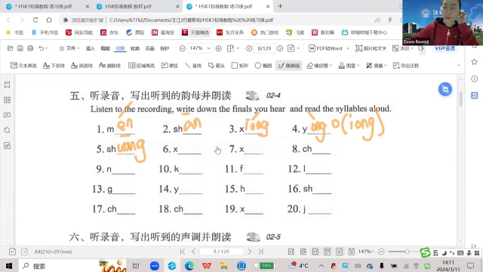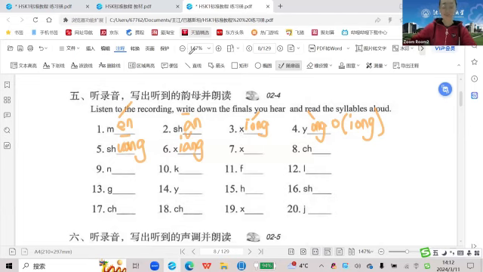想. Quickly. The tone was wrong. It is not the first tone. The first tone is yang, xiang. Yes, right. This time you are right. Look, the final is young, and the tone is the third tone, xiang.